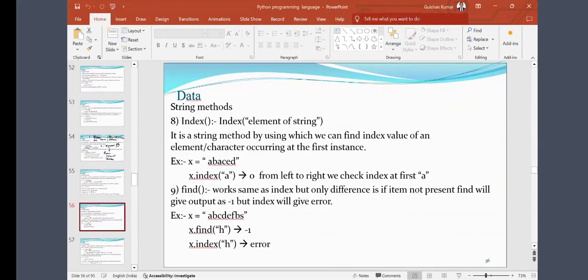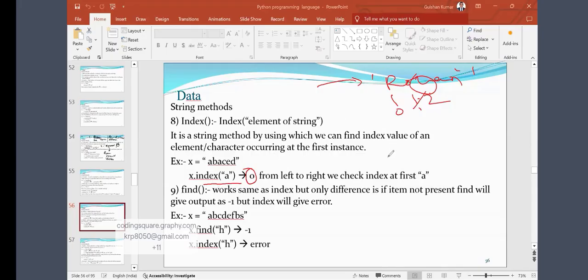Next one is index. So index, you people might know, if we are representing, like if I have written the same Rohan, and if I wanted to know the index of H, we already know it is 0 1 2. But if I wanted to know with the help of methods, what you need to do is simply use it. Now, if you are asked about this A, what will we do? ABACD I have written. Here I have used x dot index A. So what has it given me? 0. Every time it will give me 0.